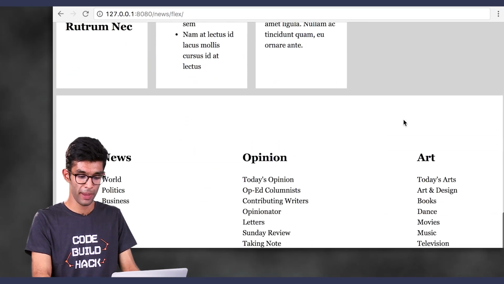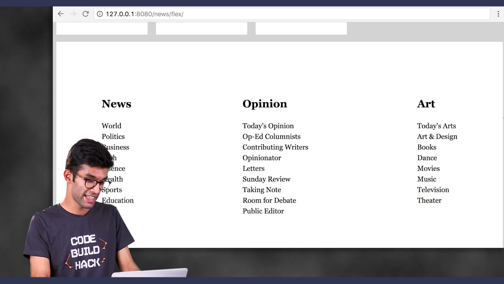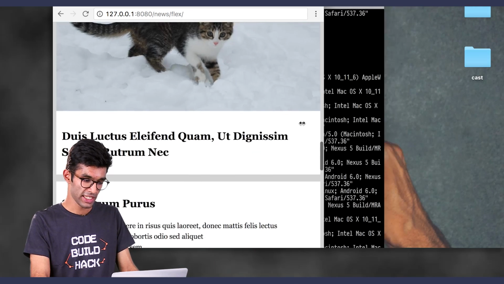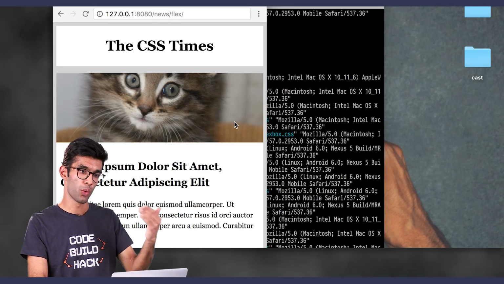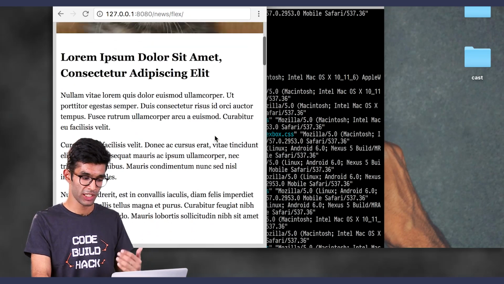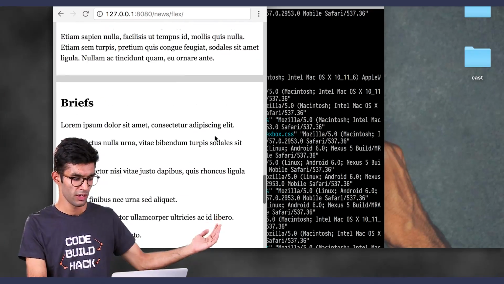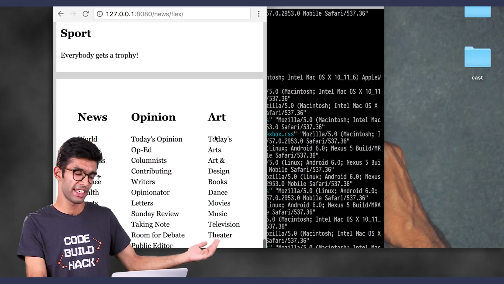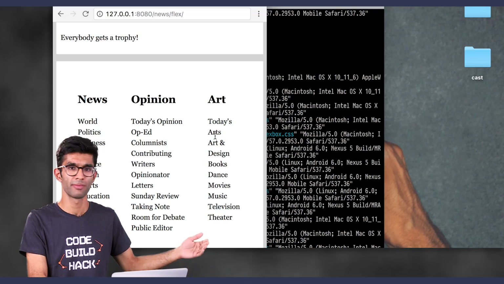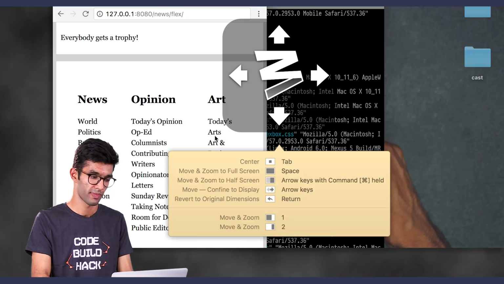And at the very bottom of the page, you can see that there are 3 columns with a bunch of links to other sections of the newspaper. If we resize this layout, this once again becomes a linear layout where all the cards and all the stories appear one after the other. So all the main stories appear first, all the main story cards, followed by all the news in brief. And that is then followed by the weather. And at the end of the page, you can see all the links linking to different sections of the newspaper.